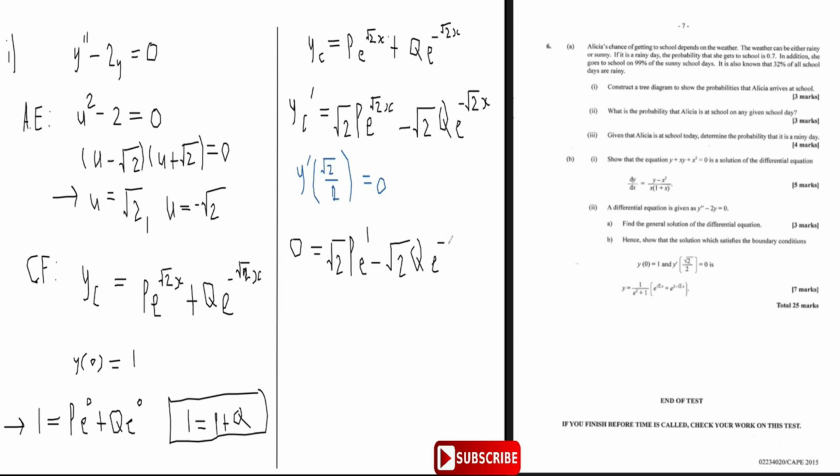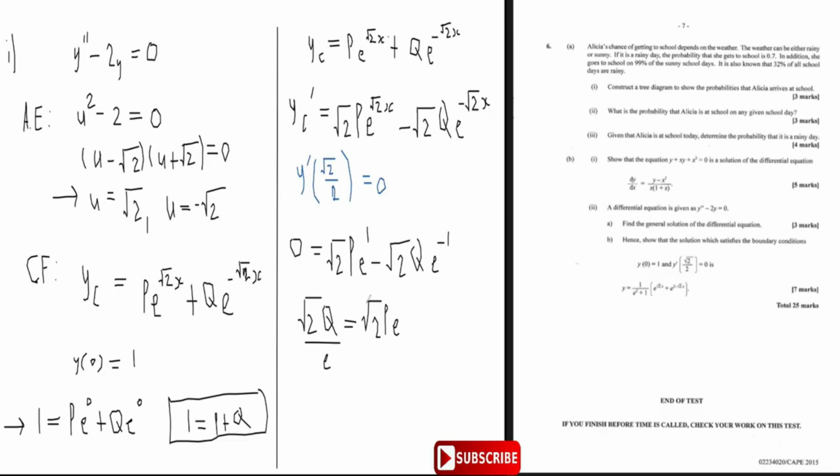This part gives you e to the minus 1. So from this equation, we're getting that root 2, we can divide through by, well, don't divide through by e yet. What we're getting is, I'm going to bring this part over here. So I'm getting root 2q over e is equal to root 2p times e. All right, that's what I'm getting.